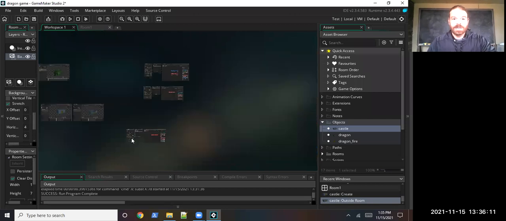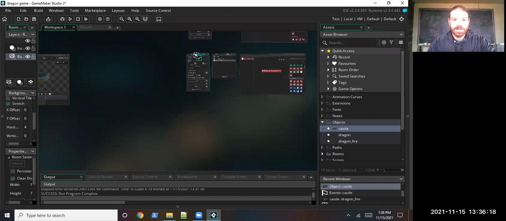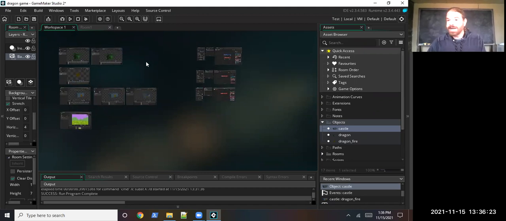I'm going to scroll out a little and do that organization thing and bring this up here, so it lines up nicely. As I zoom out, even if I can't read everything, I have an idea of what things are in what positions. So that gets our castle and our dragon on there. It can walk or fly, shoot fireballs. And when a fireball hits a castle, it destroys it. Hopefully that came through in the video.